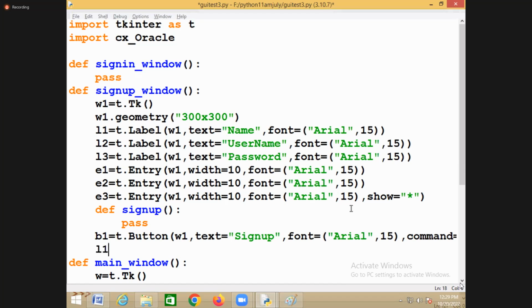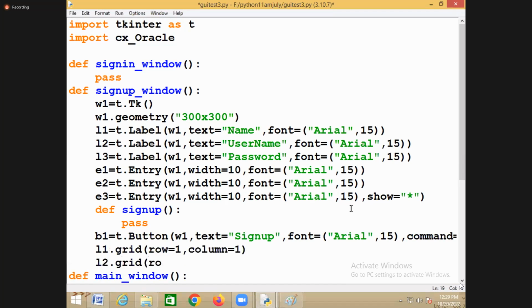Now you need to place all this. Label 1 dot grid. I'm using a grid layout here. So I can take row 1 and column 1 here. Label 2 dot grid, row 2 and column 1.